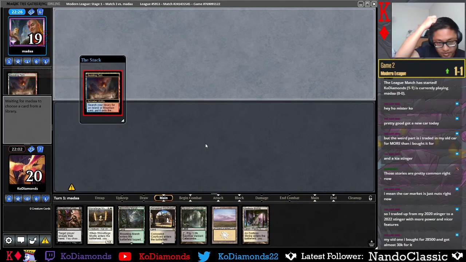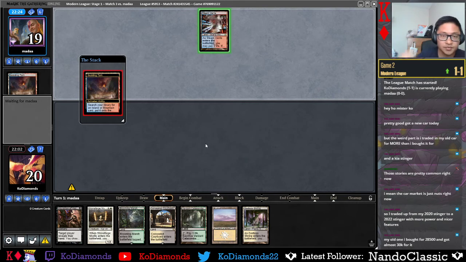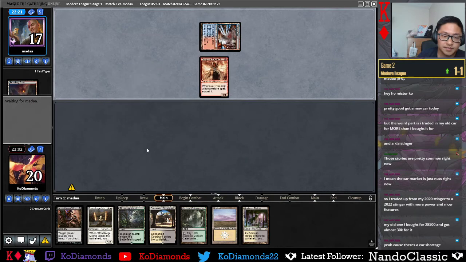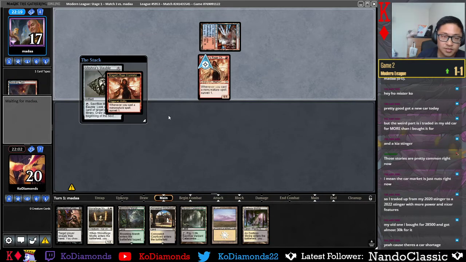They go turn one drop. That sucks because we never remove a spell for it. But hopefully, they just go like Serum Visions or something. Nope. Could be the worst. Could be worse.